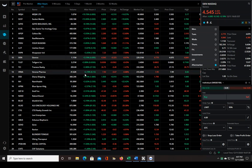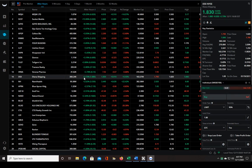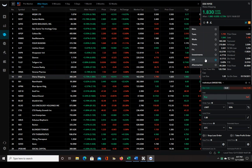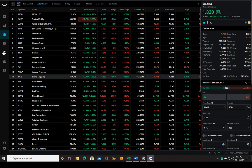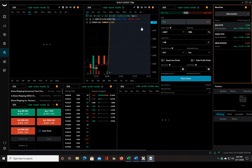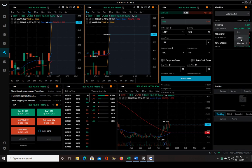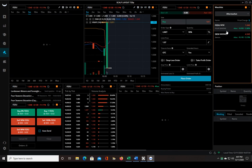So mainly I'm just looking at price range, and then I check the volume on the chart directly. But the fact that these things are so low on the top gainers list is indicative that there's not much going on. And I'm not interested in forcing any trades, so if I don't see something really good, nope, that's nothing. These are really easy to get rid of. When you just see a dash, just delete it.